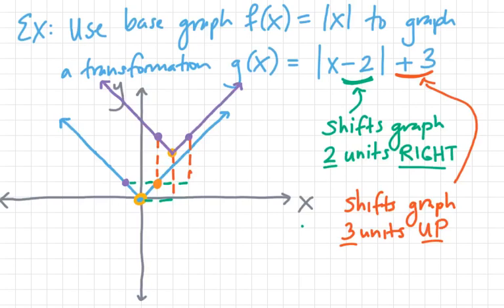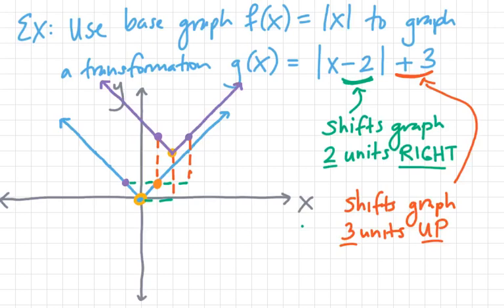So in purple, we are showing the new graph. The graph of the absolute value function picked up, moved to the right 2 units, and shifted up by 3 units. When you think about moving an entire graph, it can feel overwhelming, but if you just take it a couple points at a time, it's not too bad.